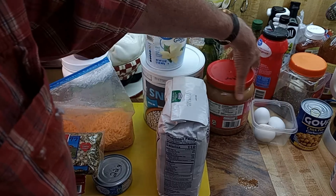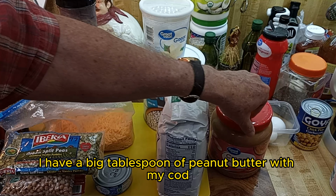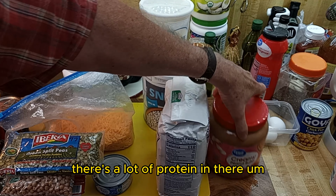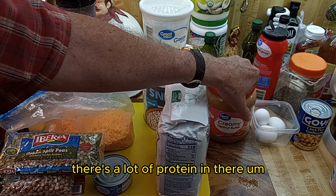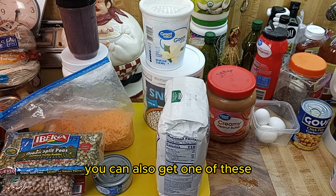Peanut butter. I have a big tablespoon of peanut butter with my cod liver oil every single morning, and it helps the cod liver oil go down. There's lots of protein in there. You can also get one of these.